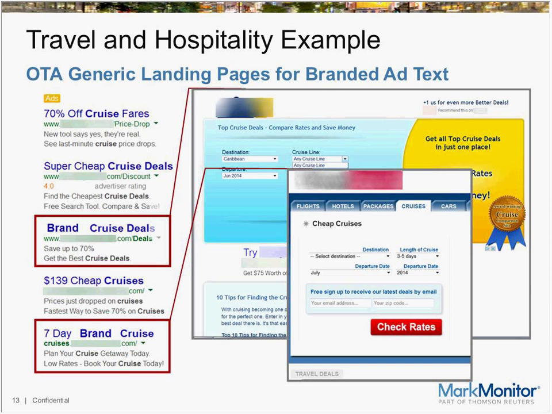And then this other example is also similar, where they used the brand in the text of the ad, and they took you to a generic page. Any type of instance of this, whether you're a cruise or a hotel or an airline, is leakage from the revenue bucket, because you're now paying commissions to these companies if they book a cruise through you. And if they don't, they may be going with a competitor, and they're using your brand name to do it.